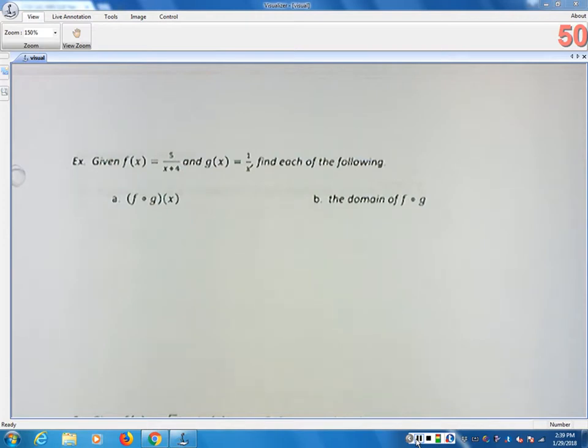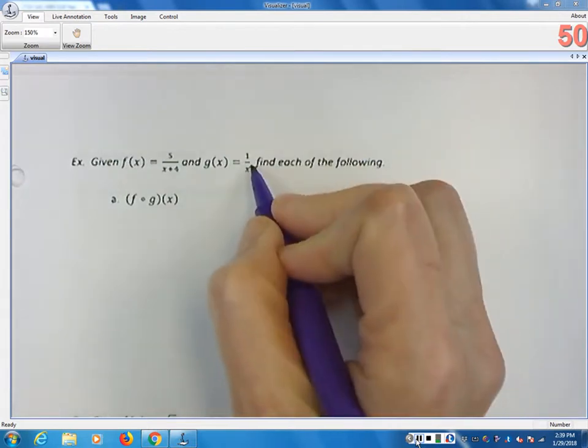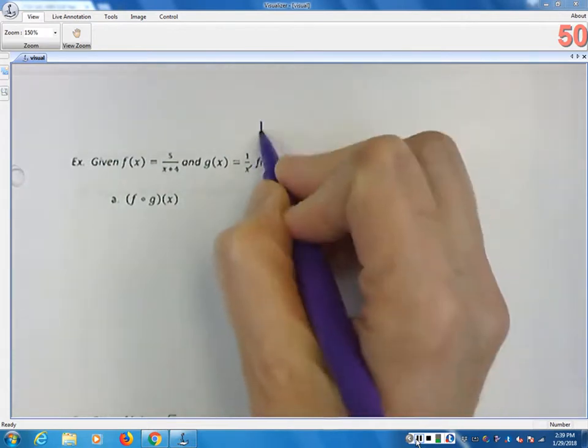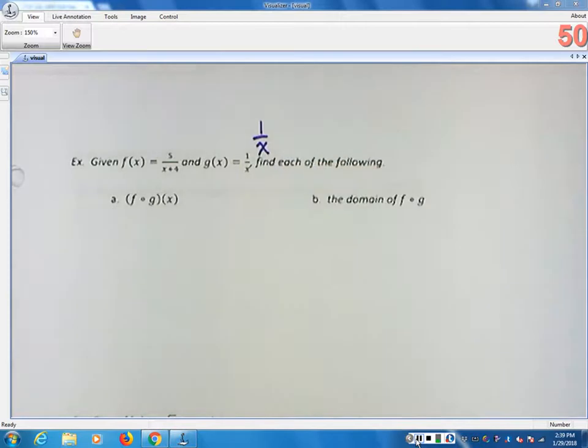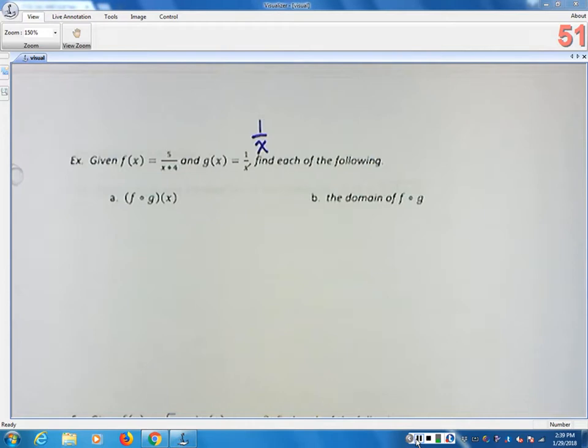All right, so there's just a typo in here. I forgot to fix it when I fixed it. This is just 1 over x. That little prime mark or the little apostrophe doesn't really belong there. If you were in calculus, it might mean derivative. No, it's just 1 over x.